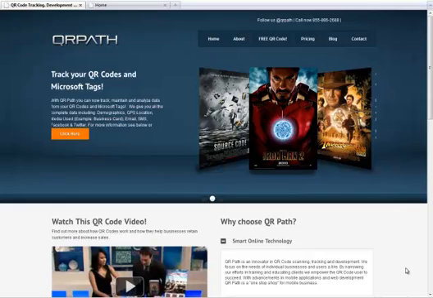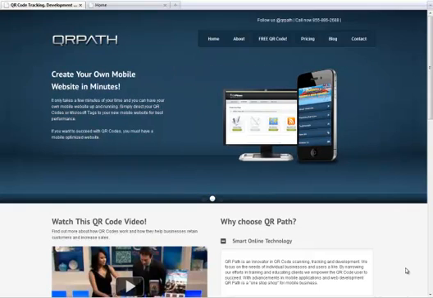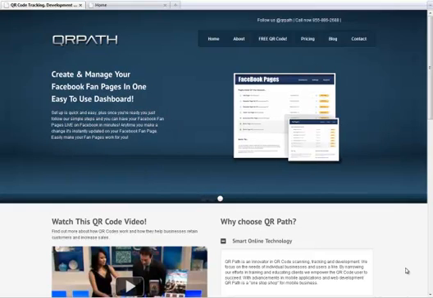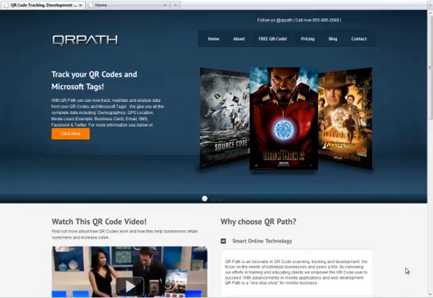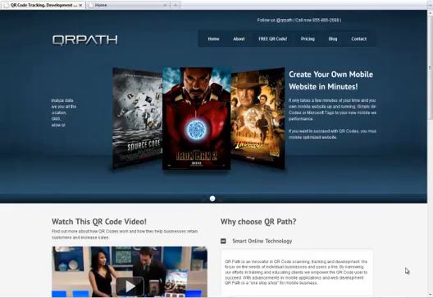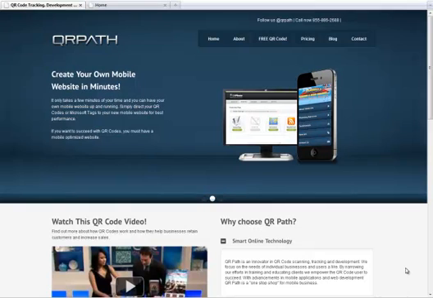The entire purpose of our company is to educate you on the value of the QR code and Microsoft Tag technology. QrPath is the leading provider of mobile technology and development. We focus on small and large businesses, ranging from online companies to retail stores, and from local companies to national companies. The fact is, every business can benefit from using QR codes. Even government agencies, political campaigns, and personal charity organizations can benefit from the technology.